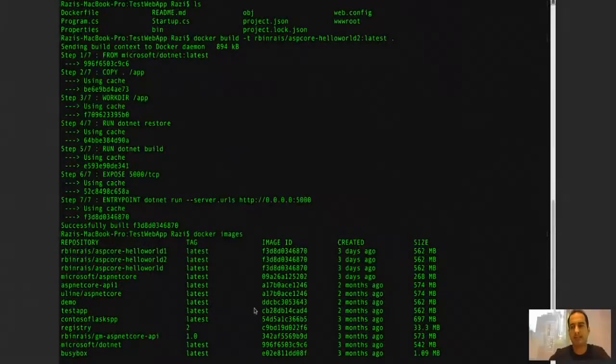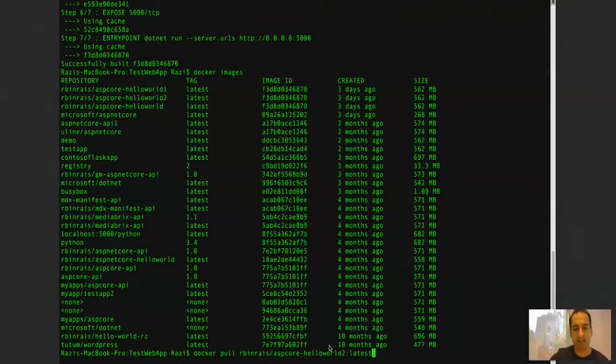So what we basically did here is we created a container, and I call it 2, because we wanted to put it out there in the public repo, and it's now ready to be pushed. So actually it will be a push command here.